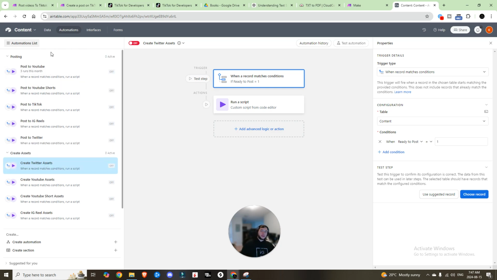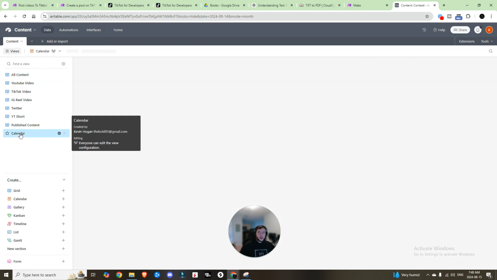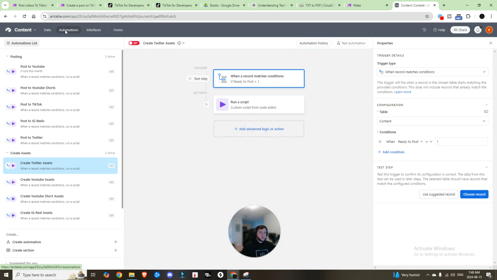And then the second batch is going to be the posting portions. Once we have all those and their data transformed, the next thing we would do is select the posting time. And then once we have that posting time, it would get added to our content calendar, right? Or we could just simply drag and drop them in here. All I did is, if I click X here, I just click see contents and I had them all here to be able to drag them in. And once it passes that time, it's going to post it to all the social medias. So that's what's going on here.